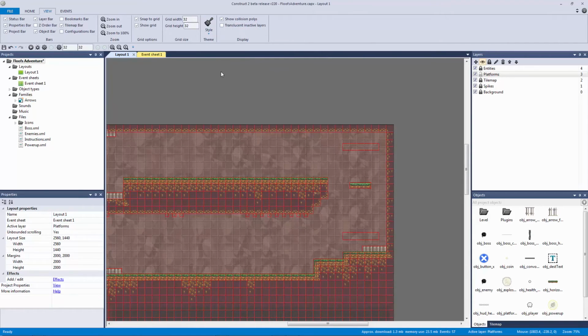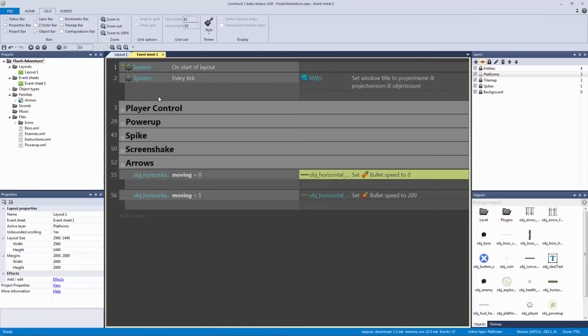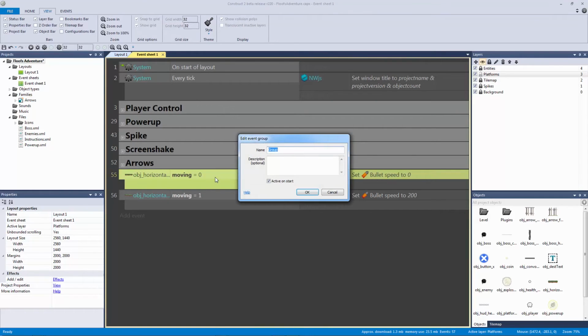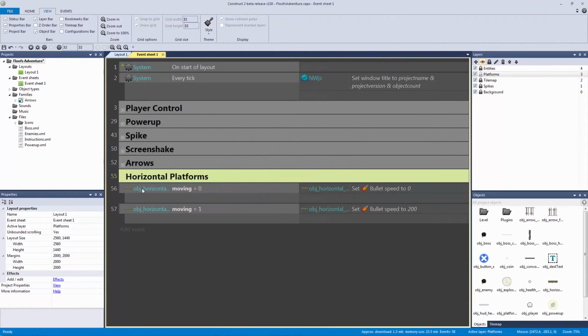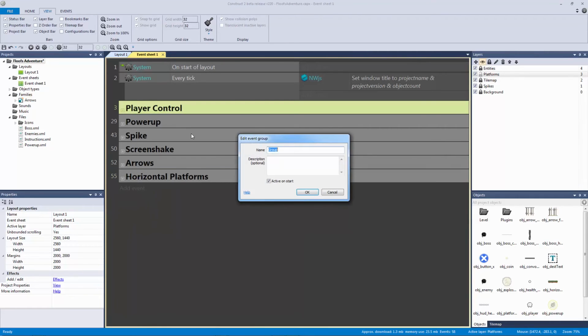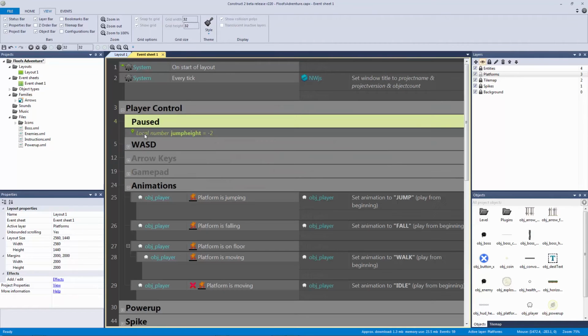And this is where we're going to start to implement more things to the overall game. What I mean by that is we're going to be adding in a way to pause the game. Now, we're not going to do the pause menu until much later, but we're going to group together all of these things. Let me call these our platforms. Let me call these our horizontal platforms, and put this in that group. And we're going to hit G, and call this our paused group.